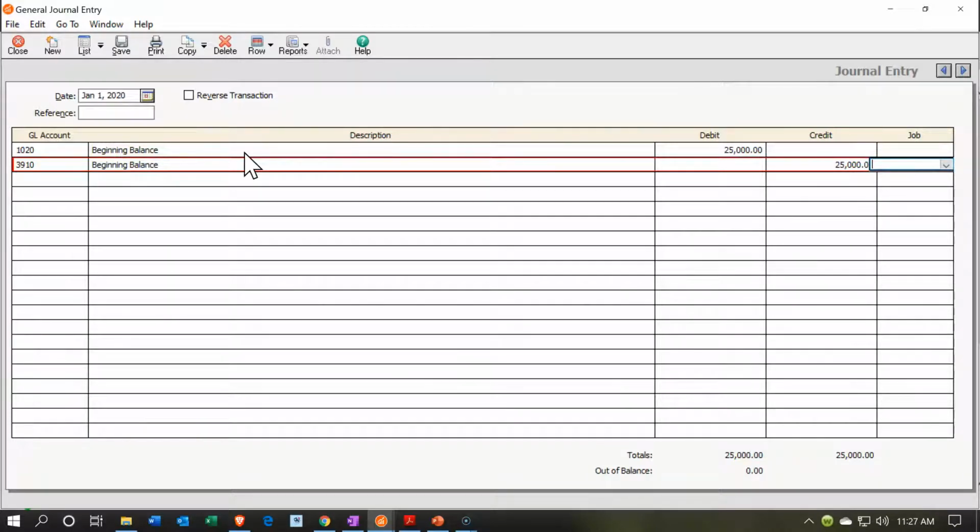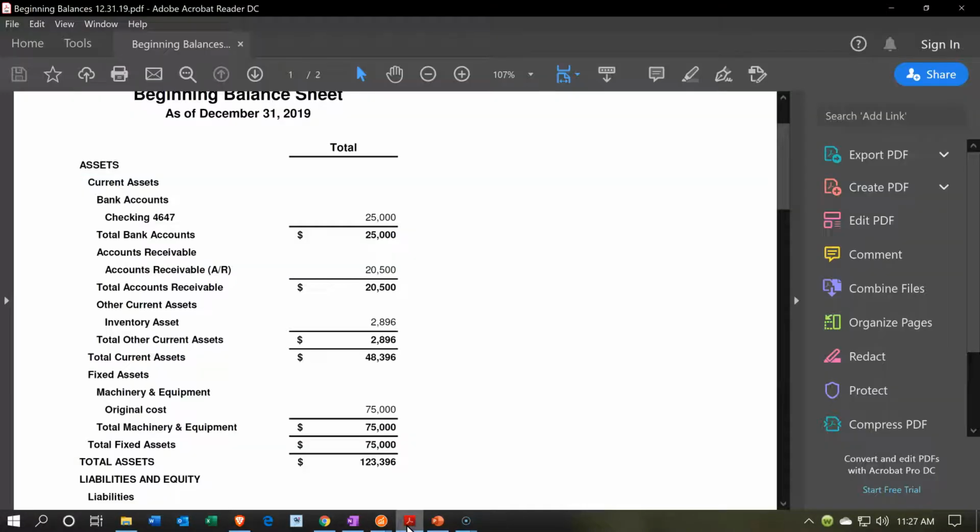And now also note that when I enter this beginning balance into the system, we're entering that as of this point in time. So there could be outstanding items that are included in here that haven't cleared the bank yet. So just realize that we're going to have to deal with that with the bank reconciliation. You may still have some difficulties or issues to deal with regarding those outstanding items that are included in this number, such as checks we wrote that didn't clear the bank and deposits we made that didn't clear the bank, that are going to be part of that reconciling item when we do that first bank rec.